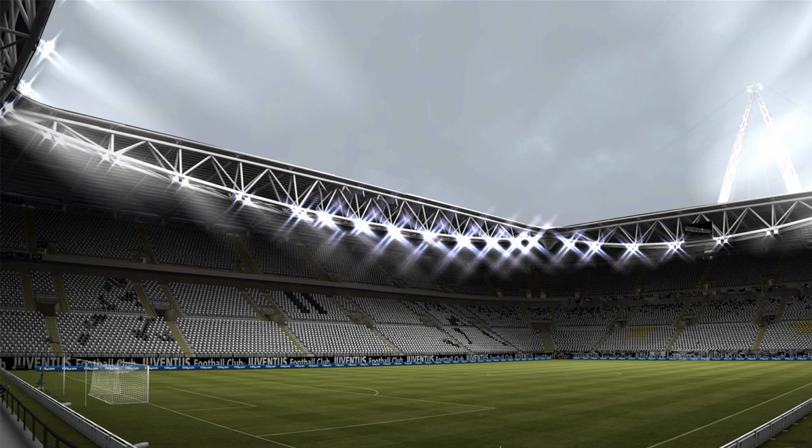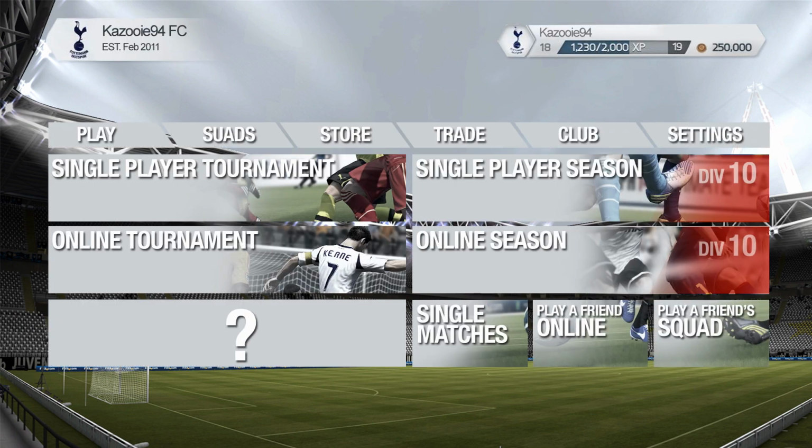Alright, so moving on to the new features in FIFA Ultimate Team. And as you can see straight away, single player seasons and online seasons are now up to 10 divisions instead of 5, which was in FIFA 13. A lot of people complained about it, so EA finally decided to change the divisions up like they have in head-to-head. There are also 10 divisions there, so yeah, it's pretty cool.